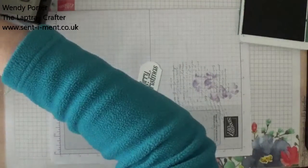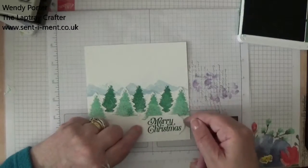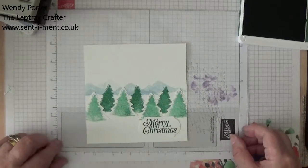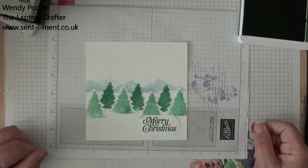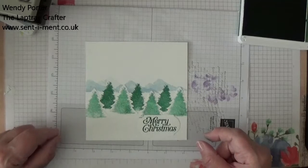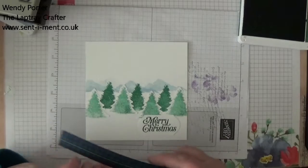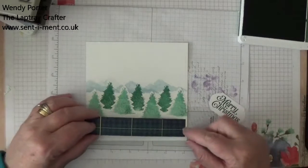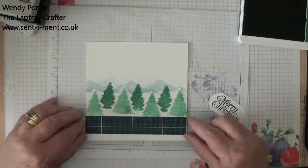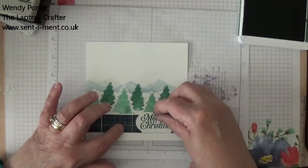Right, so bring in my card base. Oops. Right, now I'll put that on there. I definitely think it needs a bit of something at the bottom. So, here's the bit of plaid that I already had. I think that's quite nice. Right, so I could put that on there.